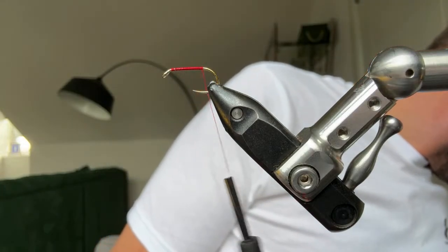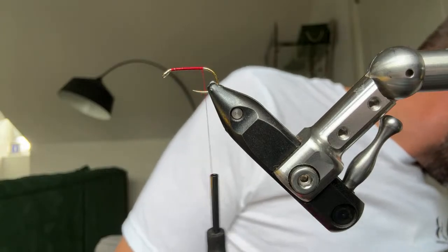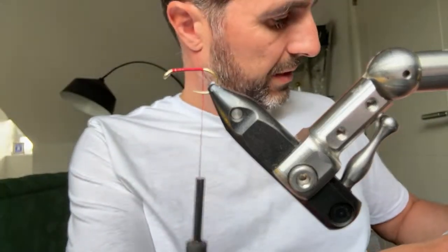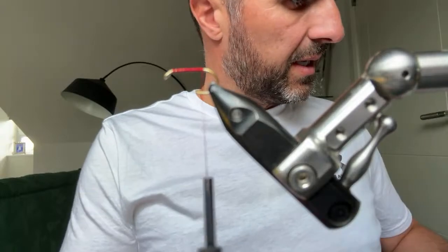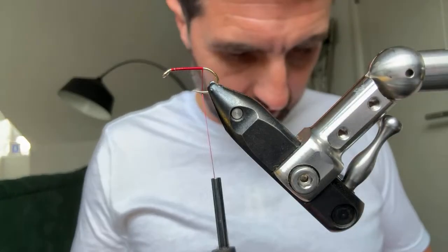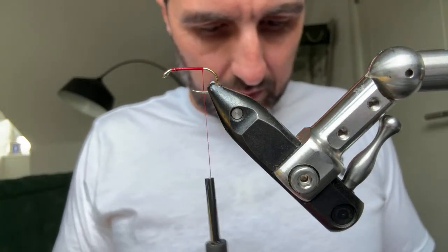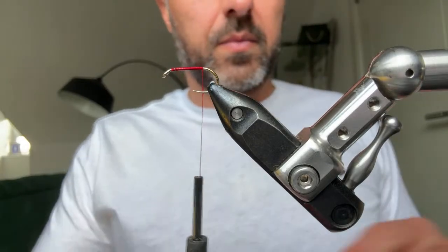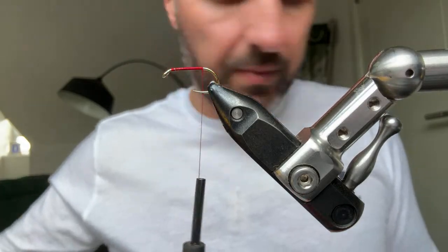So we need some white marabou for the tail on this one. Well, it's not white, this is Spring Water Blue, again by Dave Downey. If you missed it last time, www.fly-fishingworld.com, that's where you'll find Dave Downey stuff. Some of the best that's on the market. So, tail on this fly. This is Spring Water Blue. Where's my scissors went to?